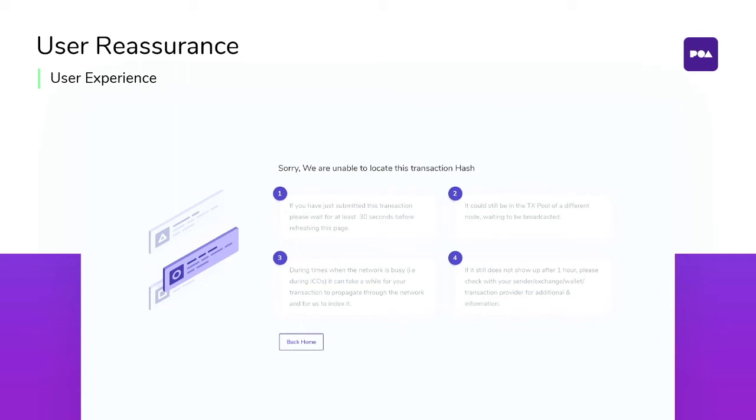One of the ways we do this is through eliminating some of these kind of black hole pages. So before, if someone would come on and look for a transaction and it wasn't there, they ended up on this scary white page and didn't know what had happened to their transaction. This is for a lot of users, naive users perhaps, who don't know that you need to wait a little while. So we've added this messaging just to assure people, okay, come back in 30 seconds, refresh. In all likelihood, your information is going to be there.